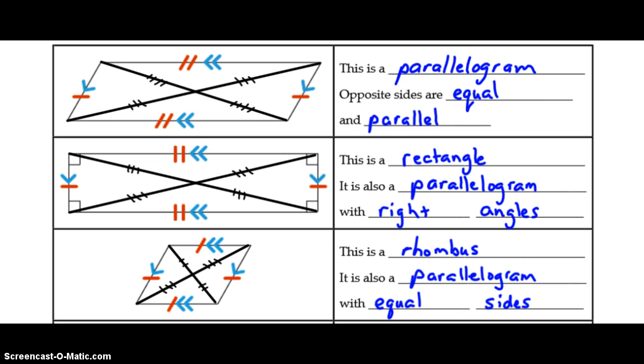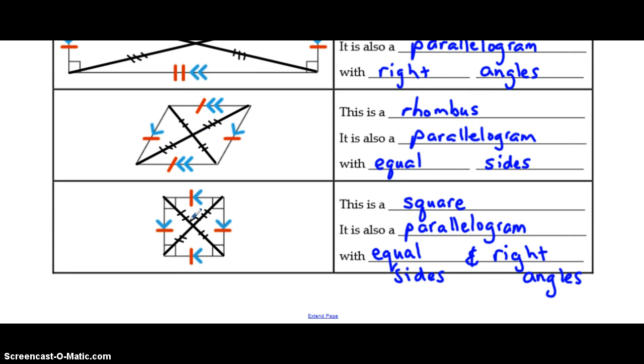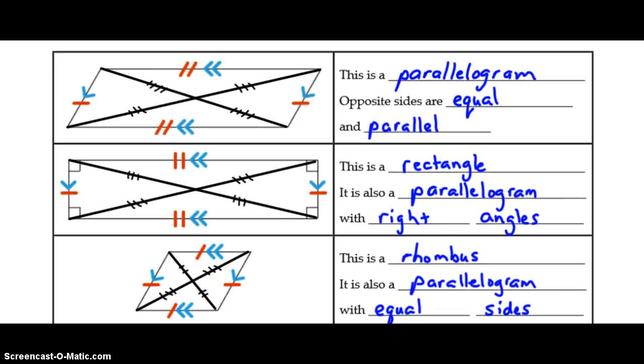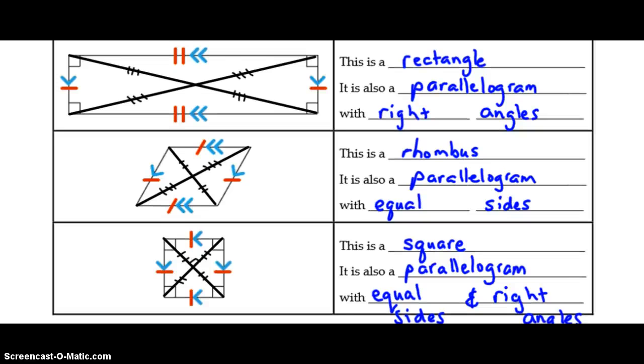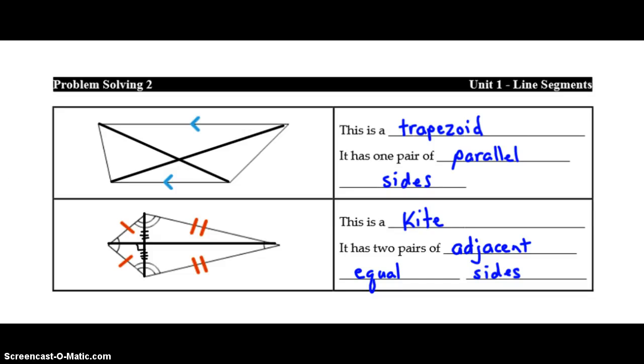Okay, welcome back to the video. If you drew in your diagonals, don't forget to write in your symbols such as the tick marks to indicate equal line segments and the little square symbol to indicate perpendicular. So if you want to check what they should look like for the parallelogram, the rectangle, the rhombus, and the square, you can pause at any time to look at it for longer, and the trapezoid and the kite.